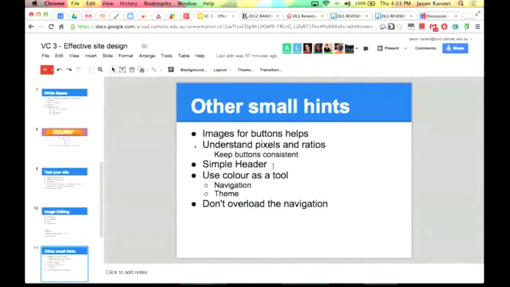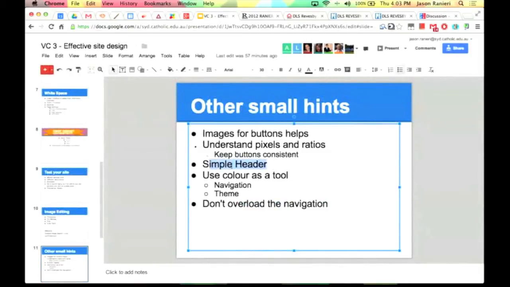So a simple header, something that is simple, to the point, maybe has a little bit of an icon that can be recurring through that carries a theme. For instance, you might want to have the header certain colors, or because the header is going to appear on all of your pages, you're going to want something that carries the theme throughout, and it's something that is consistent.